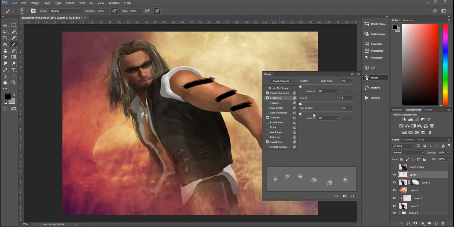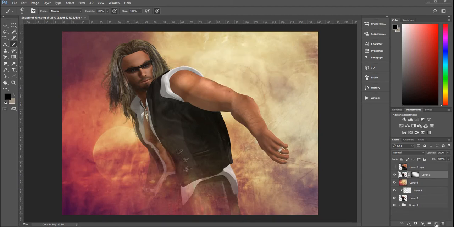I'm going to give it some scattering. Let's start seeing how that works. Alright, so can you see when I just click and release it, it kind of randomly puts bits and pieces everywhere. Alright, so that's what I'm going to use.